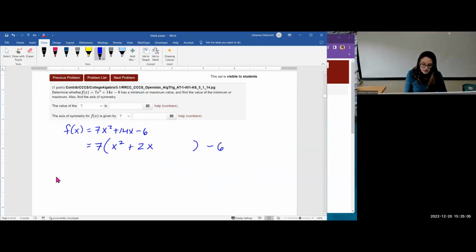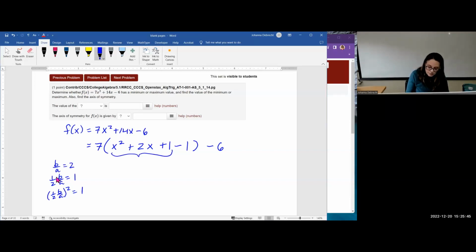Now, again, we know that this value right here is actually b divided by a. So b divided by a is 2. Now we want to take half of that. So half of 2 is 1. And then we want to square that. And these are always the same steps. So b over a is whatever happens after you take a out, and you take half of it. That's what goes in the binomial squared. And then you square it. That's what you add and subtract in the trinomial. So when we square 1, we still get 1. So we're going to add 1, and then to compensate, we'll subtract 1.